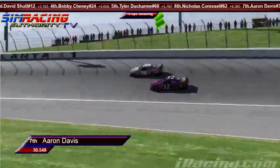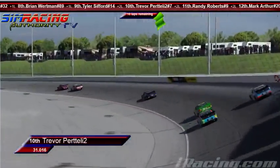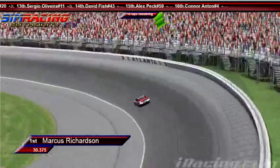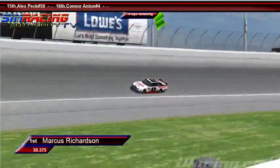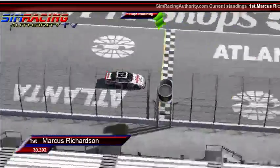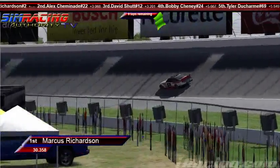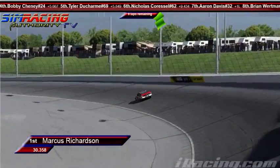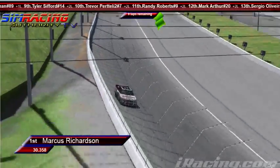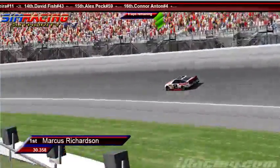Sixth is Nicholas Caressel. Seventh is Aaron Davis. I wish we had a debris caution button like Fox does. You see people start to turn it over to ABC News or something — you just press the little big yellow button and kapush, debris caution. All of a sudden tape spawns up from the asphalt and they have a caution for it. Nine laps to go. Marcus Richardson is your leader. Schutt is still working Beach's back door. I'm not allowed to ban people anymore. What am I going to do with my life?